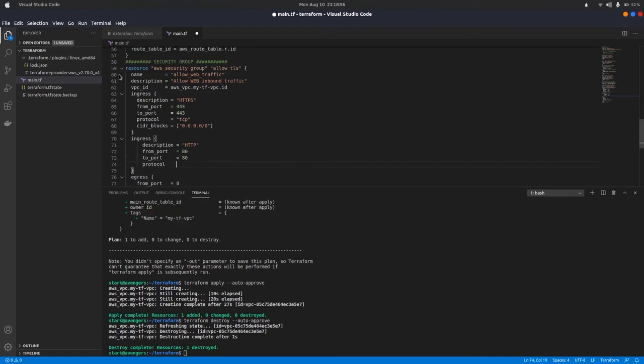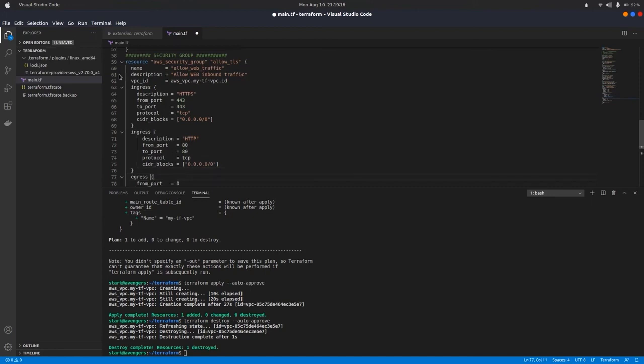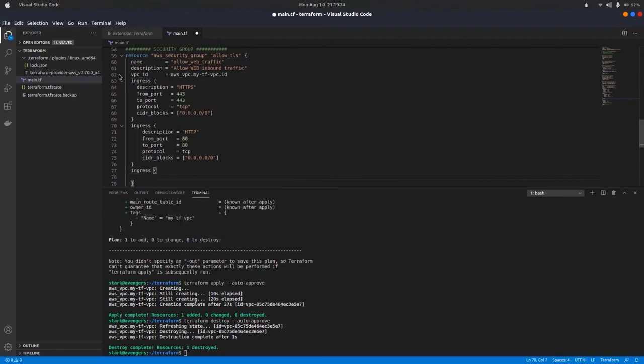Protocol, let us give the protocol similar like TCP. Now CIDR blocks, so again mention the CIDR blocks to 0.0.0.0/0. Okay, now again let us open the SSH port for doing the SSH.